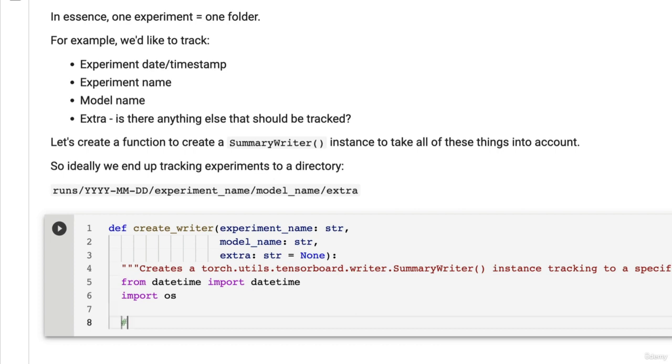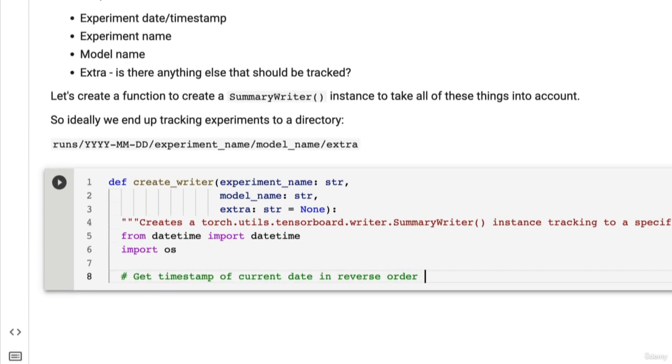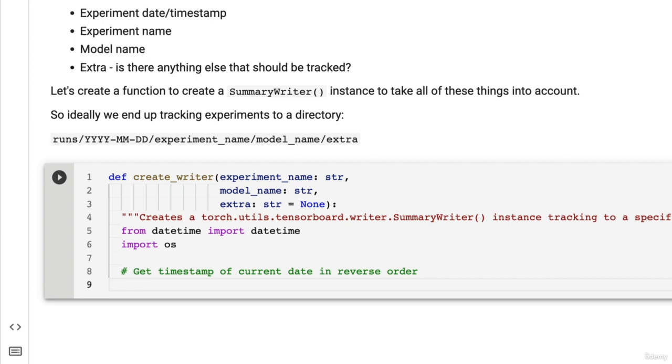Import os, and we'll get the timestamp of the current date in reverse order. So we want year, month, day. So the timestamp is going to be timestamp equals, we'll use the datetime module here, datetime.now, which means right now.